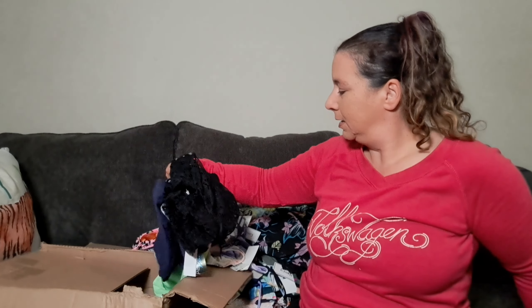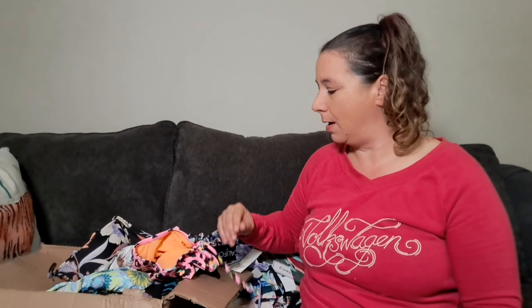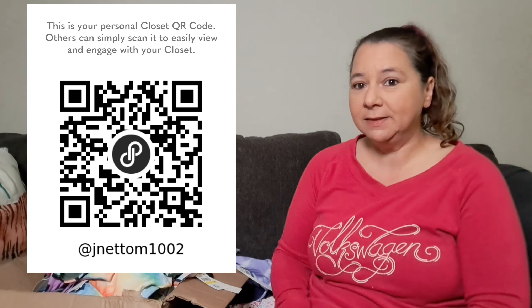Under $4 each — I don't know, would I buy it again? I think so. I think I did okay. It was basic swim and I got exactly what I asked for. Everything was new with tags. Pretty much all of them had the hygienic liner, which is great. I have extras to add on if needed since people feel better buying with it. Tell me what you think in the comments — would you buy this? I think I might buy it again.